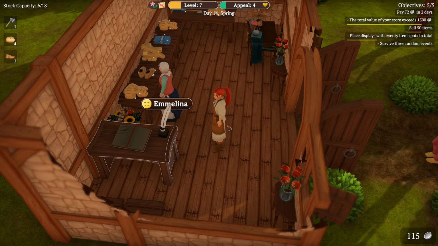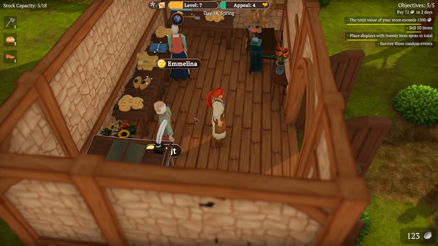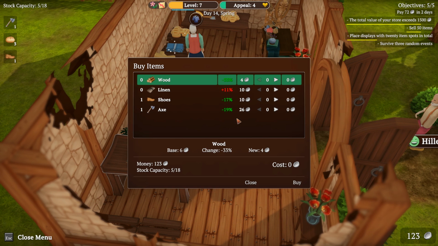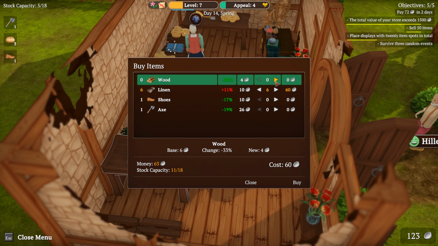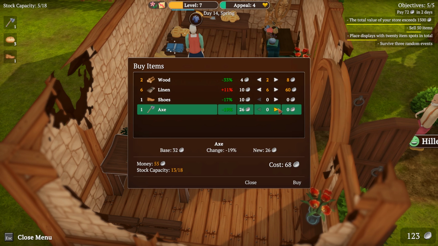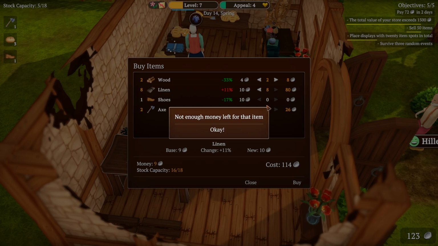Can I help you, Emma? Yes, she wants some bread. Ah, the tradesman's arrived. Right, so we want lots of linen so we can start making shoes and tunics. And wood? Okay, we'll have a couple of those. An axe, maybe? And just lots more linen, really.